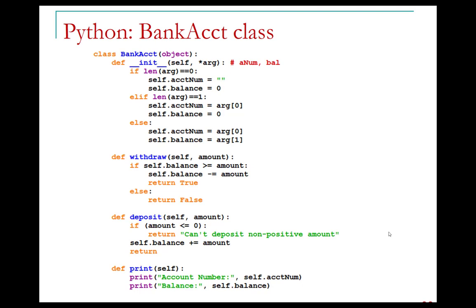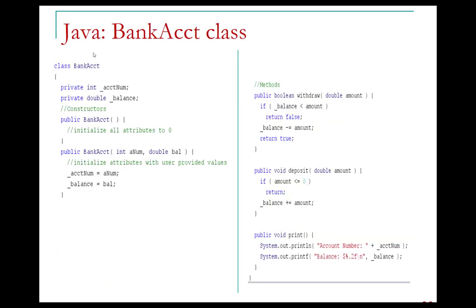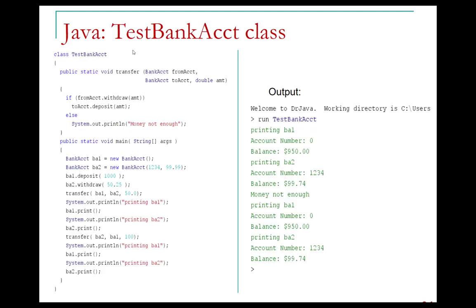Here is the corresponding Python code for the bank account class and the test bank account class, which are provided in the teaching resource. You can download to study carefully against the version in Java. And here is the Java version of the bank account class that we have been talking about, and the test bank account class, also in the teaching resource that you can download to try it out.